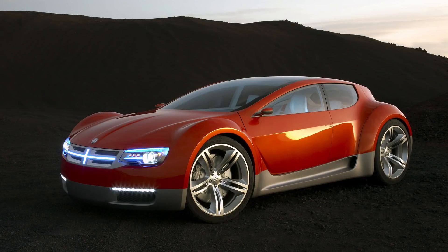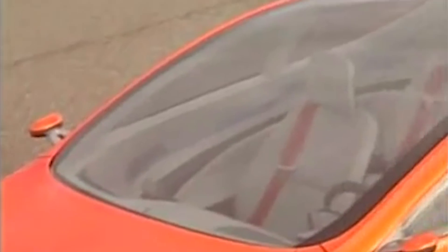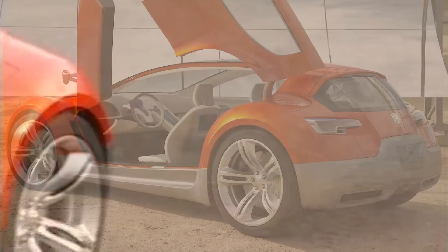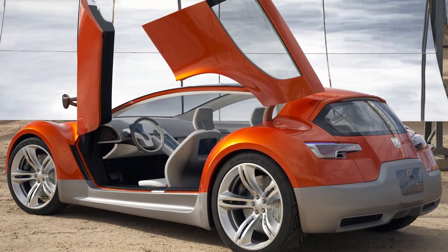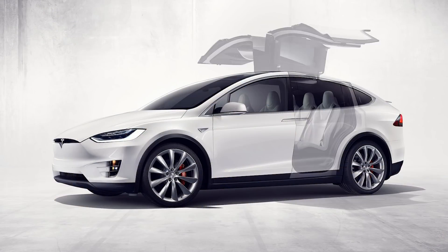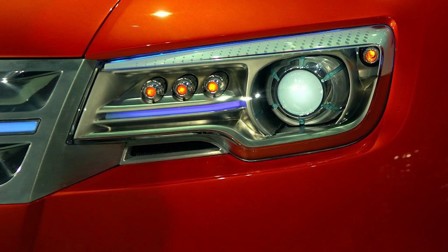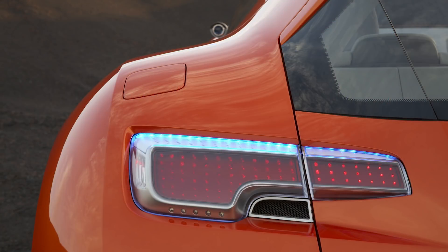While the ZEO looks like a coupe at first glance, there are four doors, although I'm not quite sure how you'd open them. They are also scissor doors, which is an interesting touch that makes the low car easier to get into. For some reason, these electric cars like to have different doors — just look at the Tesla X-Wing with its Falcon Wing doors. The front headlights are sculpted with LED lights and projectors, similar to the Chrysler 300 headlight design. And the LED taillights have an almost identical shape as well, sandwiched between the tiny back window.